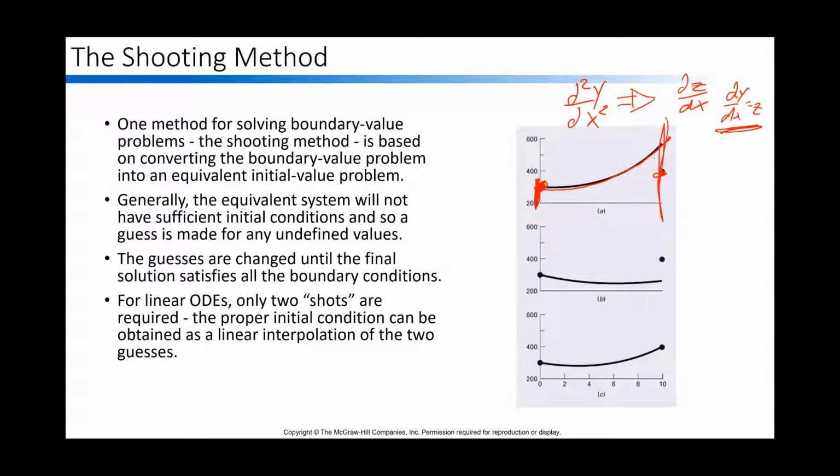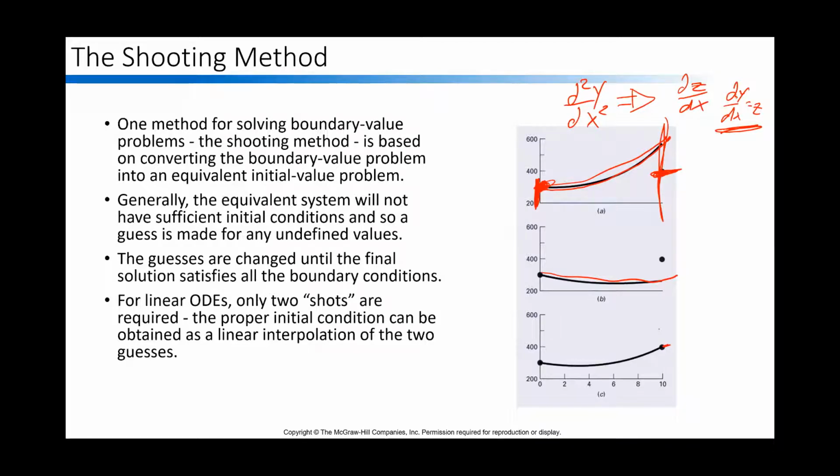All right, so the challenge is how do we make that guess and how do we use that guess to get us to this other point that we want? It's relatively unlikely that my first guess is going to hit exactly this point. So the first time I might guess too high, the second time I might guess too low, and then depending on the method, we can either solve it directly, use those two shots to perfectly make our third guess, or we have to go back to our root finding methods.